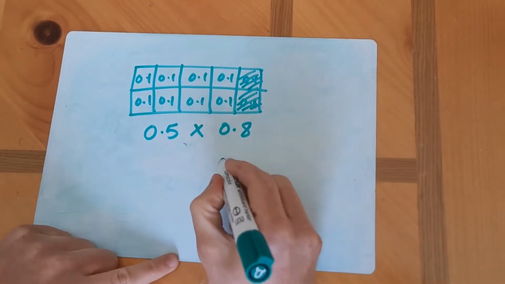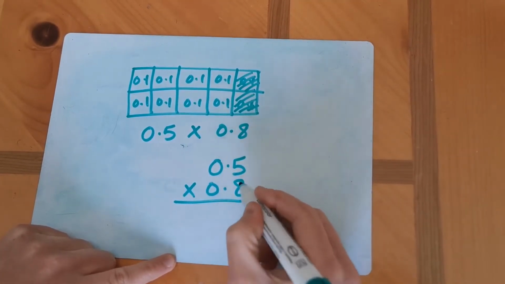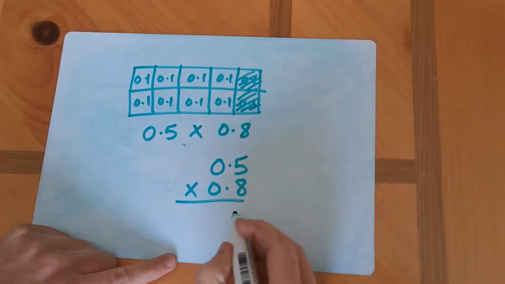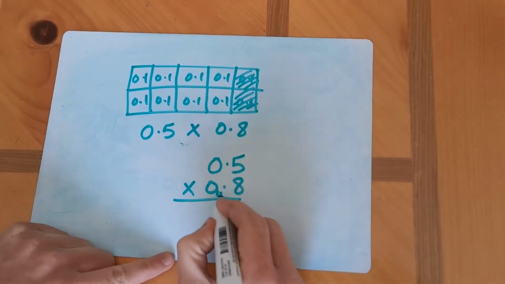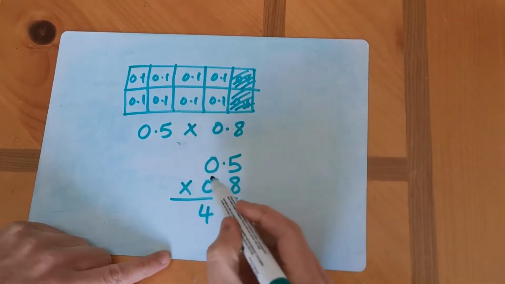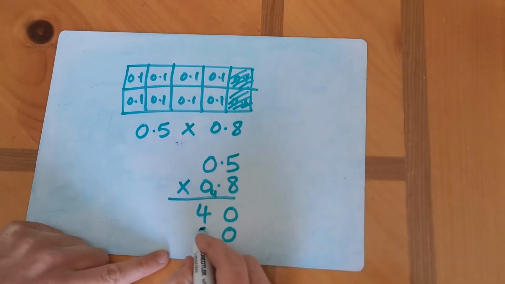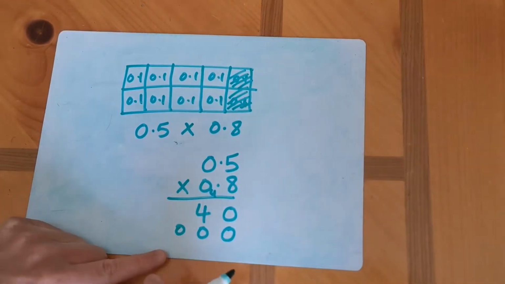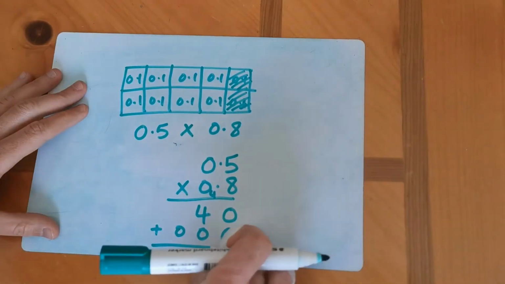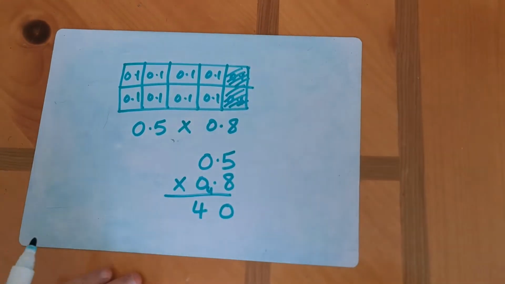So if we do that, we line the sum up as we did last week. 0.5 multiplied by 0.8. 8 multiplied by 5, or 5 multiplied by 8, is 40. Put down my 0 and carry my 4. 8 multiplied by 0 is 0, and put down our 4 that we add on. So on the second line, we put in our 0. 0 times 5 is 0, and 0 by 0 is 0. Now we can add it all together, but when we're multiplying by 0, essentially we don't need that line. We can just take that line off because it's not going to change our answer. So our answer is 40.